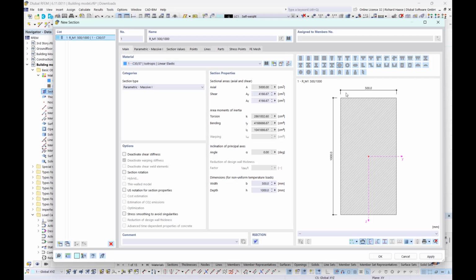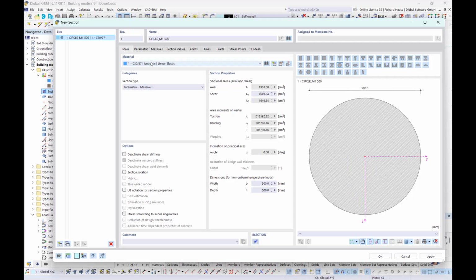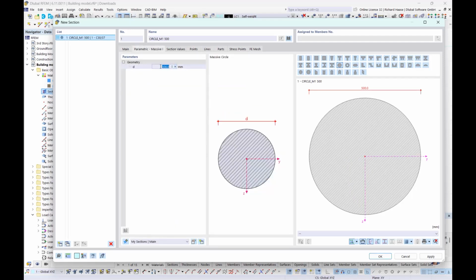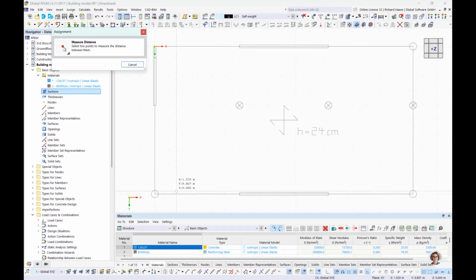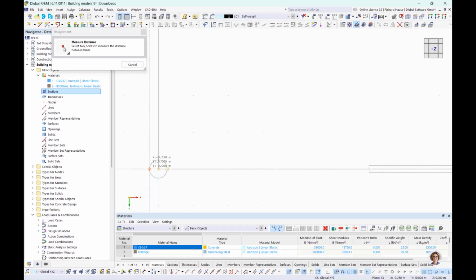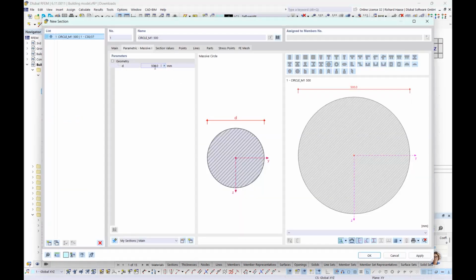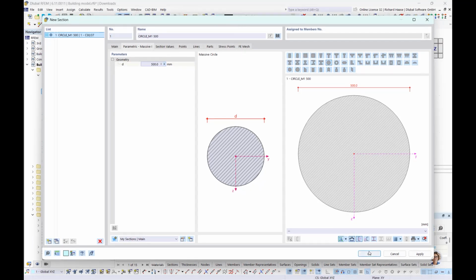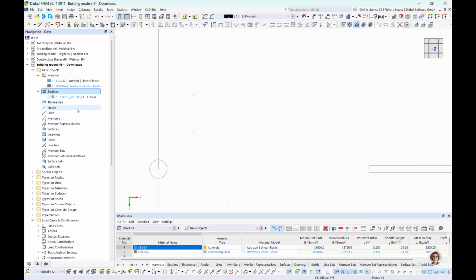So I choose this column. Okay, let's say 200 is the default setting. And now we want to measure the information directly from the DXF background layer, and can say, okay, from here to here, and it switched to 500 millimeter diameter, and say, okay.